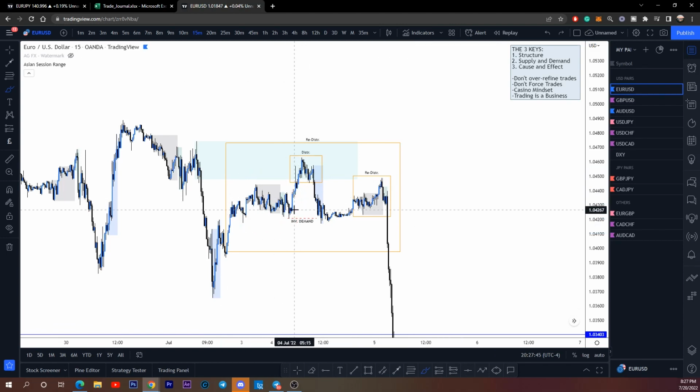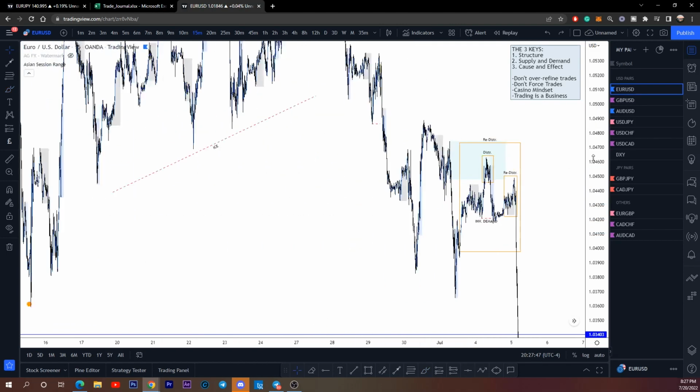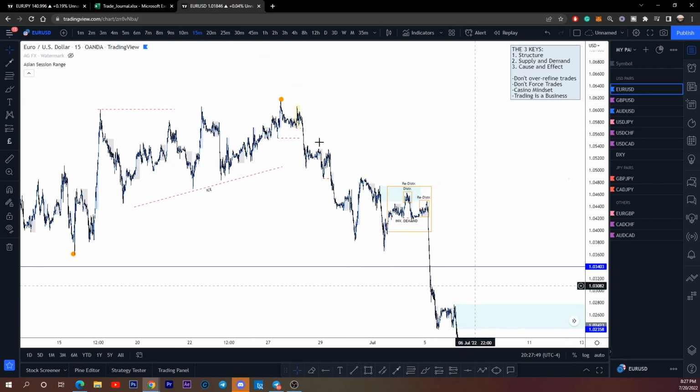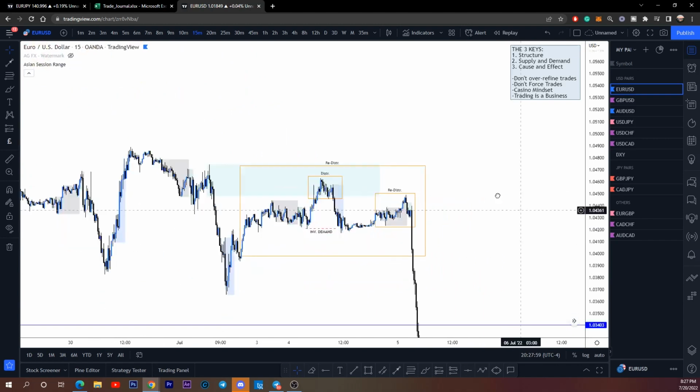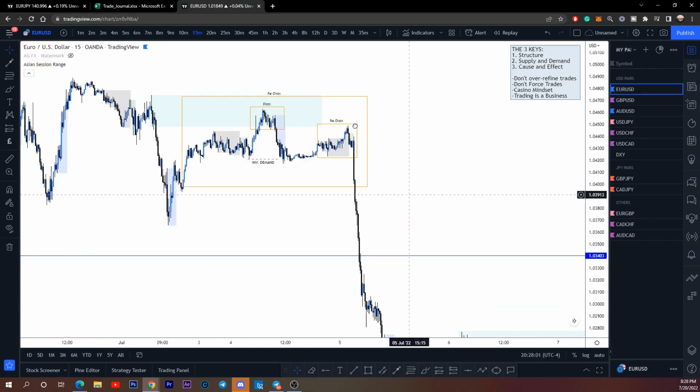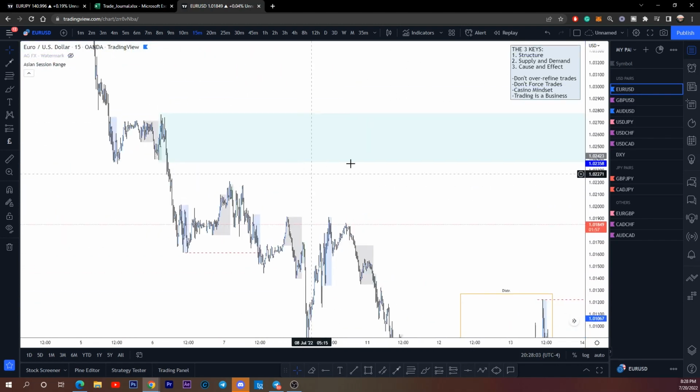And that's why I wasn't looking to buy from here, because I knew that this was a seller's market, as you guys can see. So it's not just one thing alone, right? When you're trading these markets, it's not just one thing, guys. You have to put everything together. So that's one example right here. You see the distribution, redistribution, market completely dies and just falls, right?